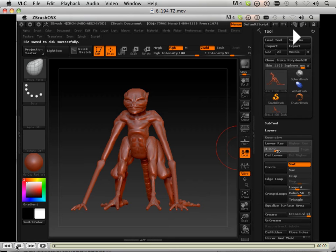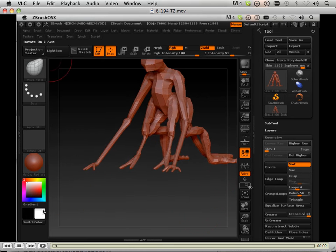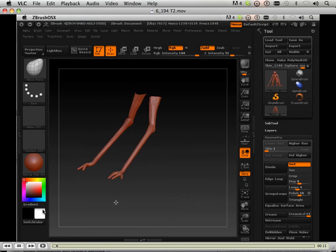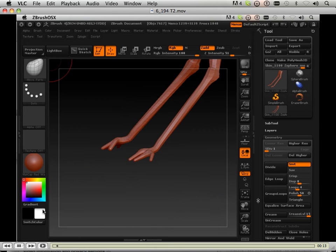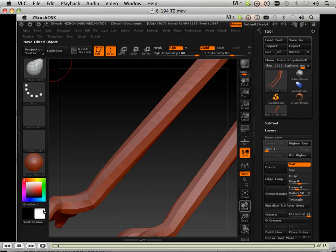Alright, another time lapse. Okay, I'm just going to rework the character, and I'm going to be working on these hands here. If you missed the hands from the back, it's about the same workflow.